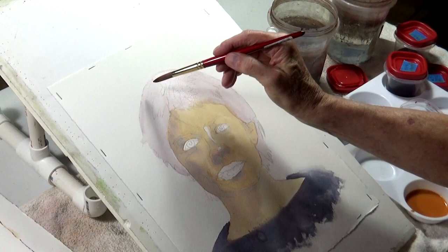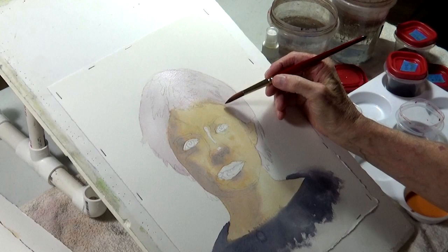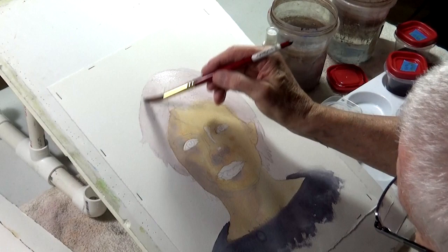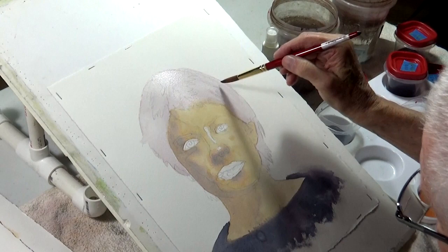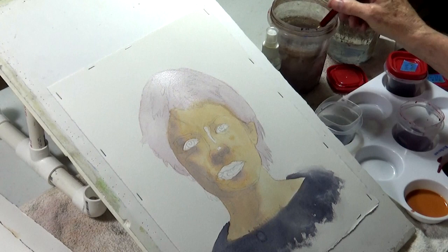I have a few landscapes in my repertoire, but the only one I think I've ever shown is a window with blue shutters with some pewter things. I called it 'Sentinels.' It's from an old schoolhouse up in northern New Jersey where I took photographs on a motorcycle. Once I said 'that might make a nice painting,' I made it, but it's been hanging in my closet for a long time.